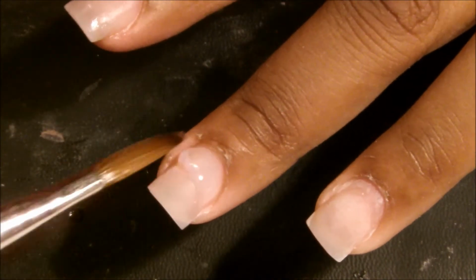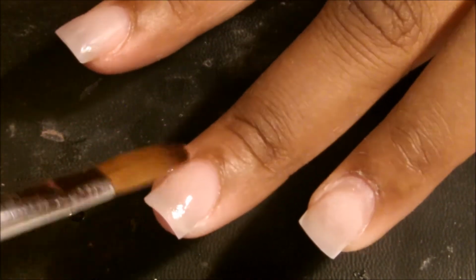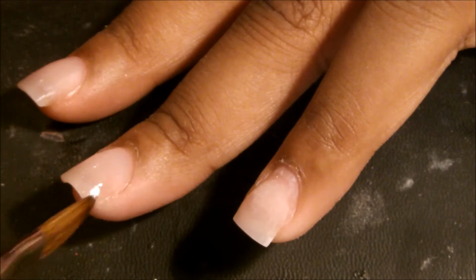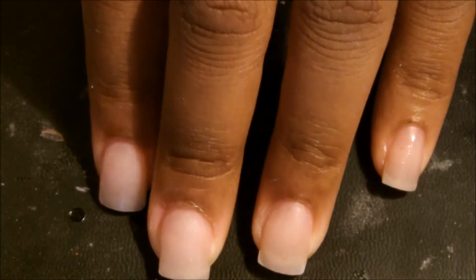Always remembering to avoid touching your cuticle area. And you just lightly, very lightly feather it down, making sure to clean up your side walls and around your cuticle area just to make sure that you don't have any acrylic in there. Now I'm about to show you what they look like after I finished applying my acrylic.